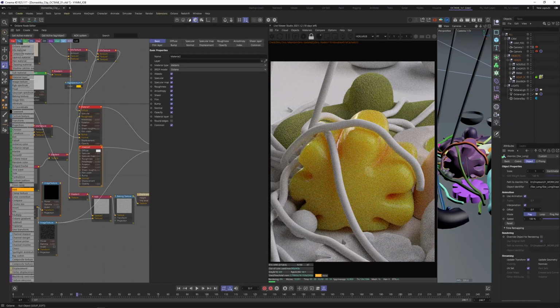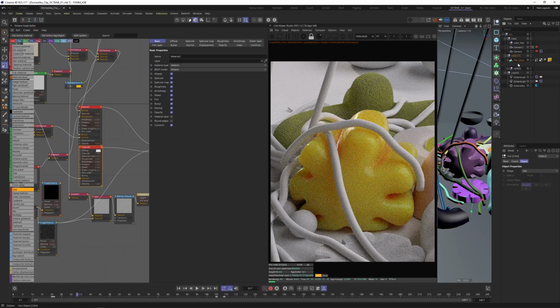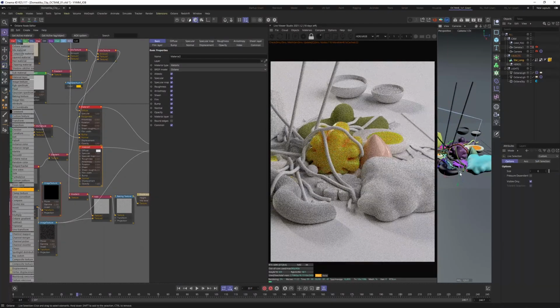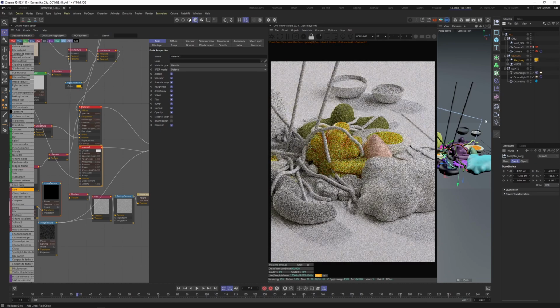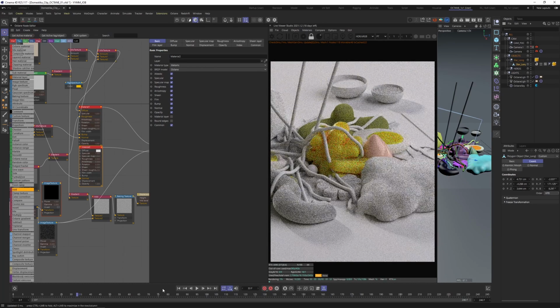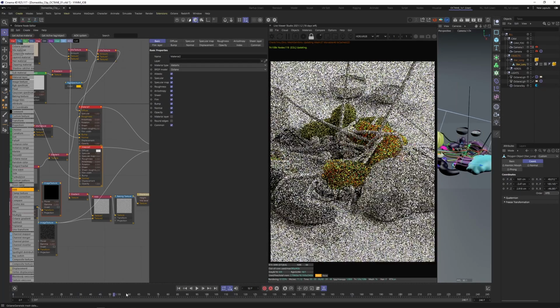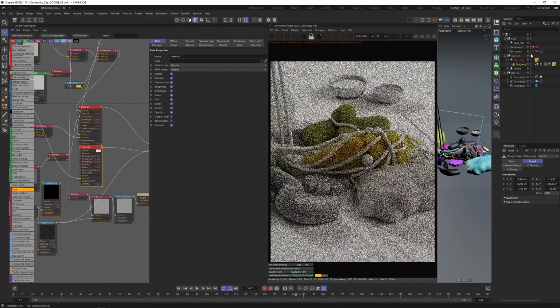I will duplicate this guy for now, put it out of my hierarchy, and actually there's a null in there. Why is there a null? I will move it up. And the weird thing with alembics, you can't move them. I never understood why it's not working. You have to press C on your keyboard to convert the alembic, and then you can move it, but sometimes it's not moving, sometimes moving, and then you go back to frame 0 and it snaps again to the place where it has been, like now. Also, you can see something's really off with the null.